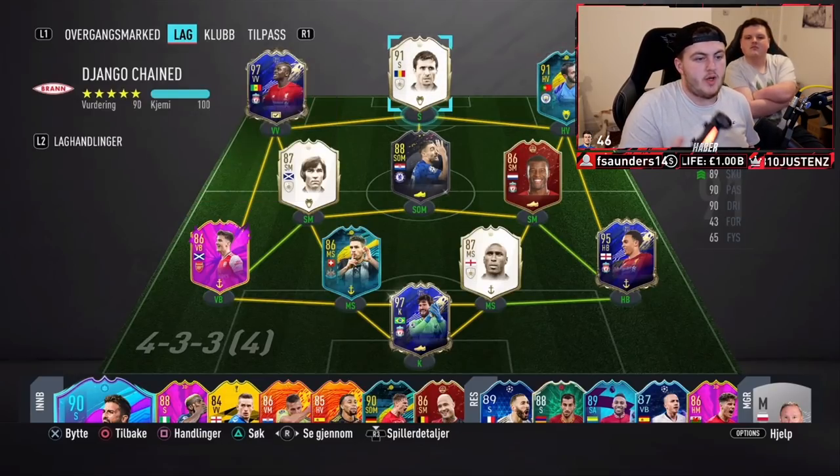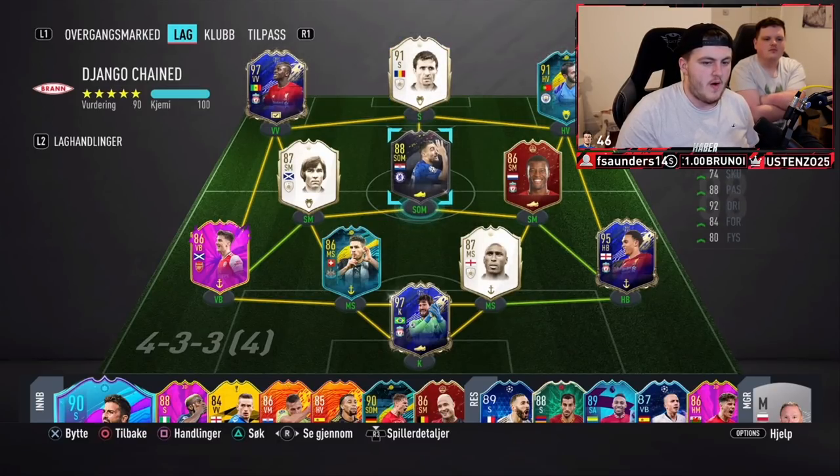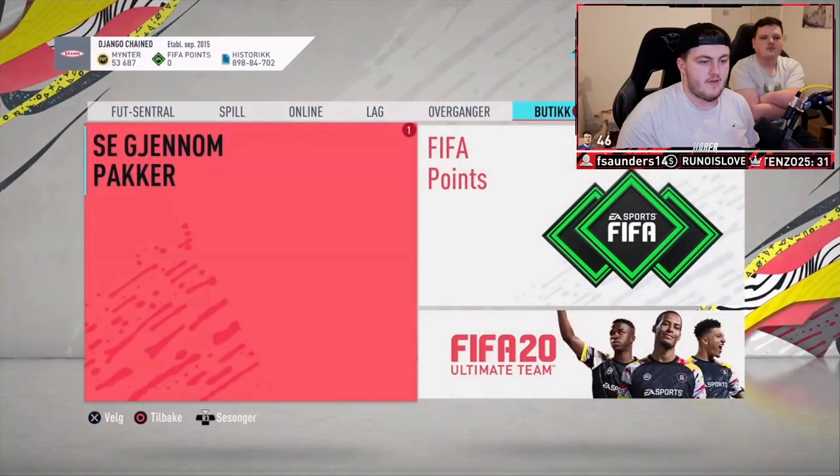This is what his team's looking like. We got him Hagi from the Prime Icon SBC, which I don't think was a bad pull, to be fair. So, in terms of players we can upgrade, maybe Wijnaldum, maybe Shaw, maybe even Bernardo Silva if we get a decent enough right wing. Maybe another George Best or something.